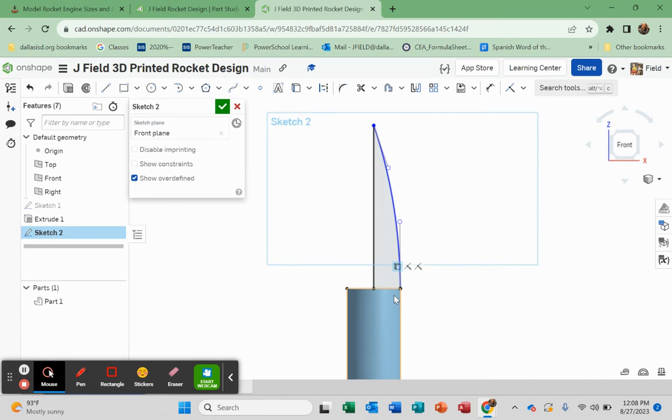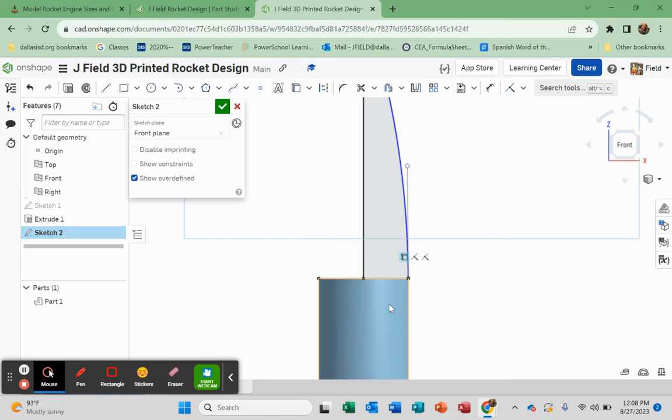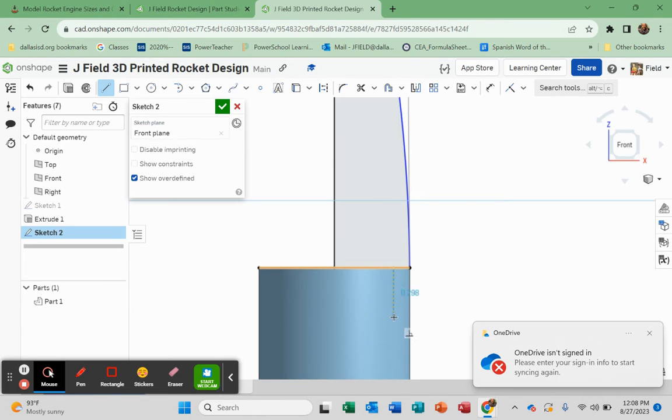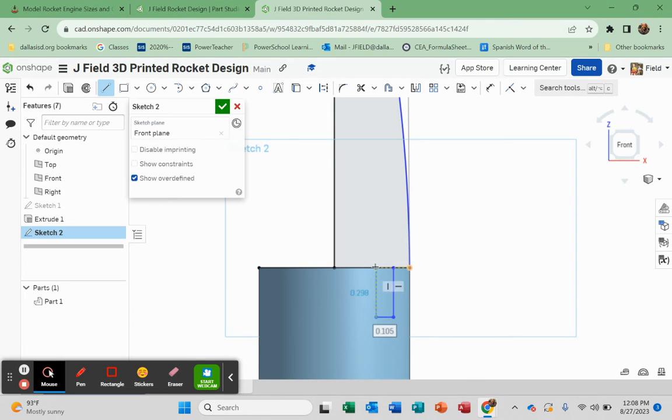Now, before I do a revolve of this and finish it, I'm going to go ahead and talk about making the offset that you will need for the separate nose cone piece. And right now, what I'm going to do is come to this line and put a lip on it like this. I'm just going to rough this in and right click, escape line tool. And then I'm going to measure the distance from that point to that point. And I'm going to make it 0.1 inches. I just hit enter.